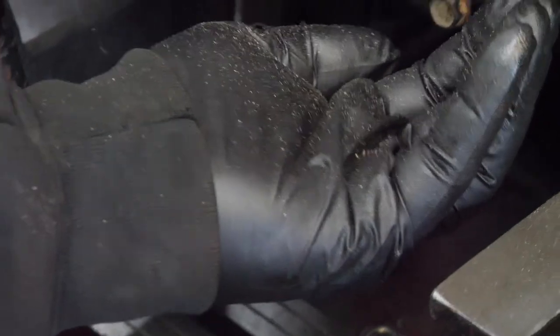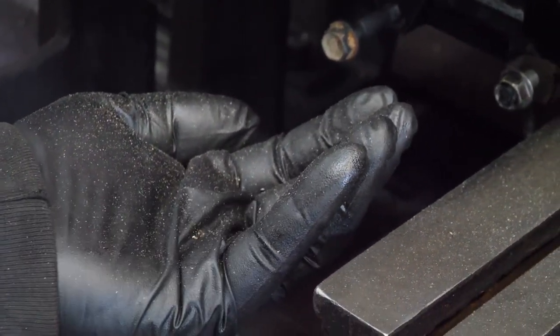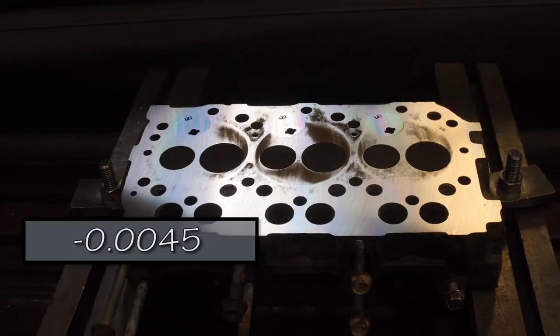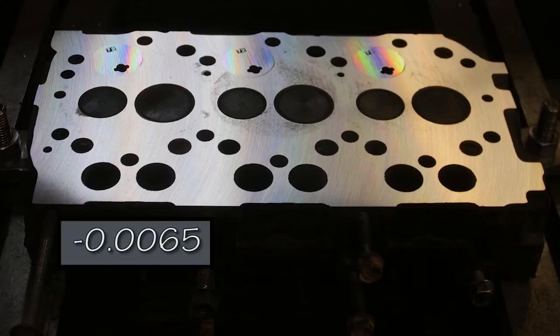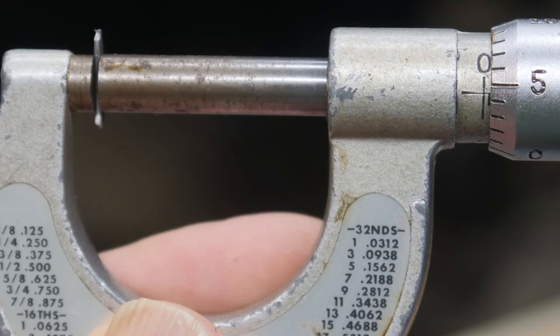There's another. Actually about 4.5. Ultimately, 6.5 thousandths was removed, reducing the piston to head clearance by a total of 10 thousandths. More on that later. To check valve recession in the head, I flattened a 10 mil piece of 60 thousandths electrical solder and mic'd the thickness.